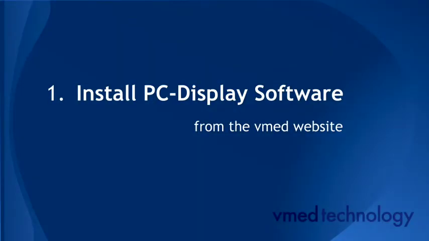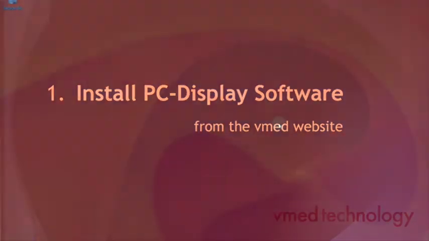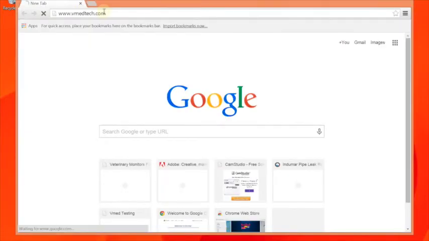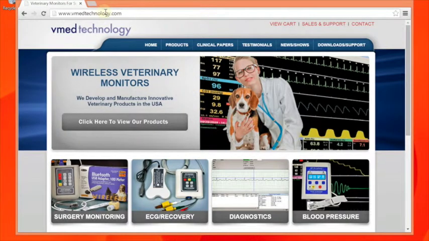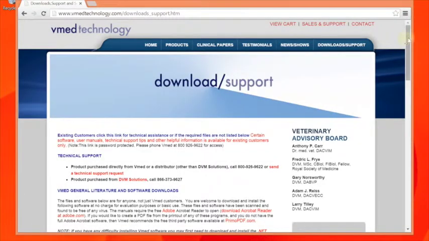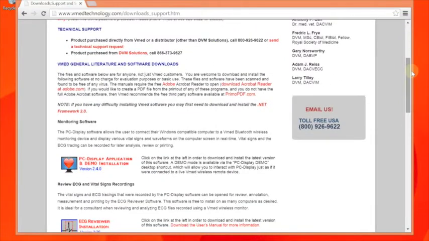If you choose to install PC Display from the internet, then open a web browser and go to the VMed Technology website. Click on the Downloads Support tab and scroll down until you find the PC Display Application and Demo Installation icon.